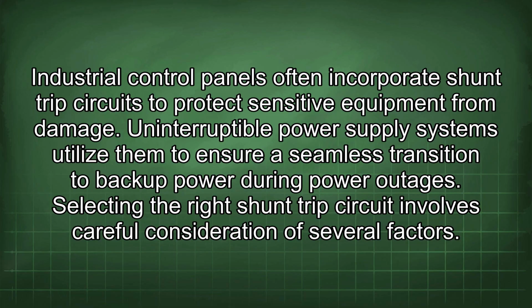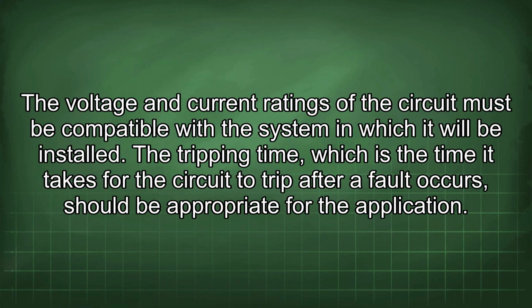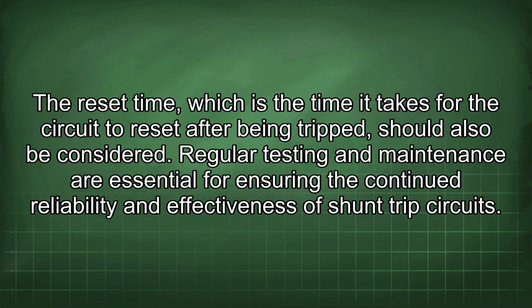Selecting the right shunt trip circuit involves careful consideration of several factors. The voltage and current ratings of the circuit must be compatible with the system in which it will be installed. The tripping time, which is the time it takes for the circuit to trip after a fault occurs, should be appropriate for the application. The reset time, which is the time it takes for the circuit to reset after being tripped, should also be considered.